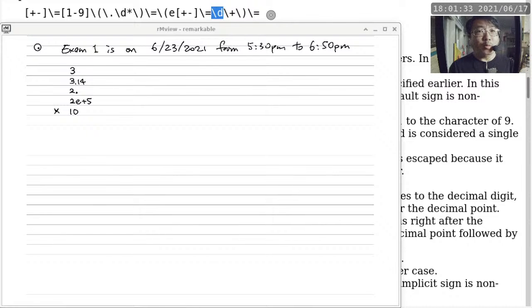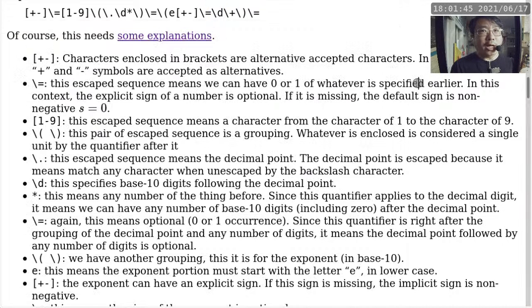Don't worry, that won't happen. But in this case, I am only using this to specify how I parse a base 10 scientific notation. Because if you want to write a program to recognize a base 10 scientific notation, you need to know what the rules are, and this specifies all of those rules.